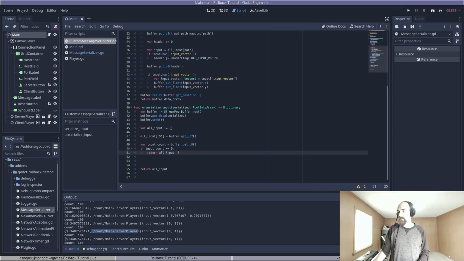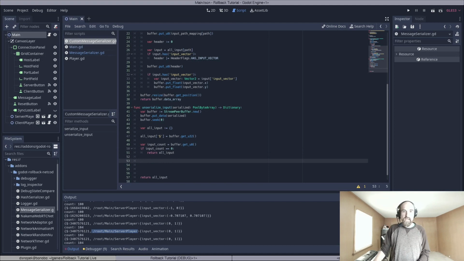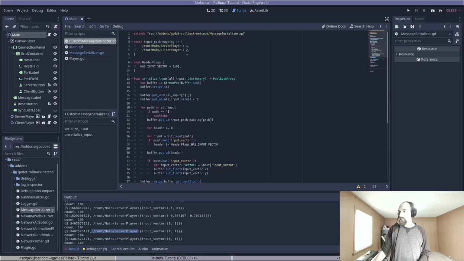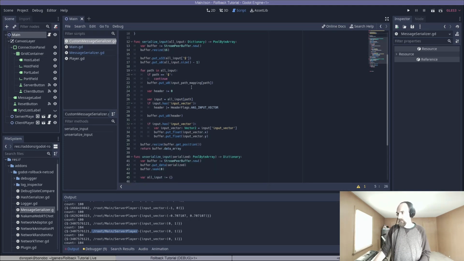If the input count is 0, we're done. We just return all input. Then we need to reverse this path mapping, because the next thing that we wrote, remember, was the path right here. And to do that, we make another dictionary, which is basically just that first dictionary flipped.